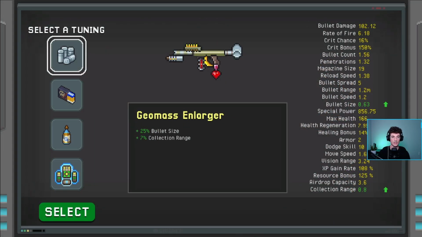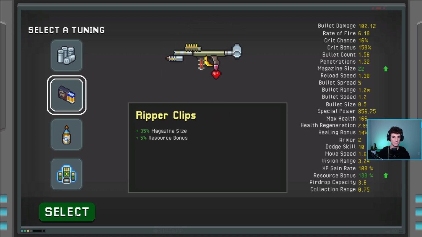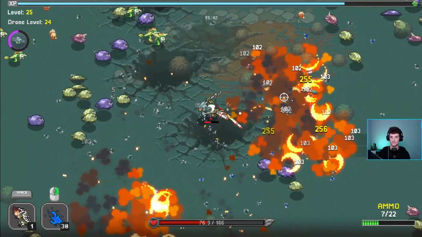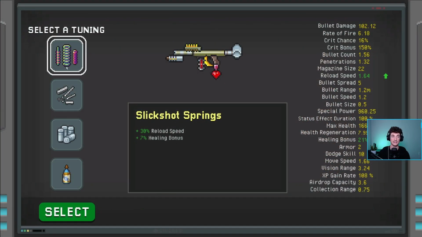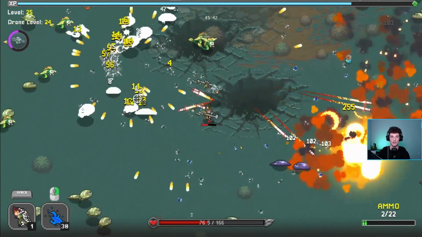Okay, and then we should have, do we have reload speed here? No. We have bigger magazine size though. Let's do that. More magazine size and 5% resource bonus. Yeah. I leveled up four times with that one. That's actually crazy. Okay, reload speed and healing bonus. Perfect. Perfect. And now we'll start worrying about like max health and all that other stuff.